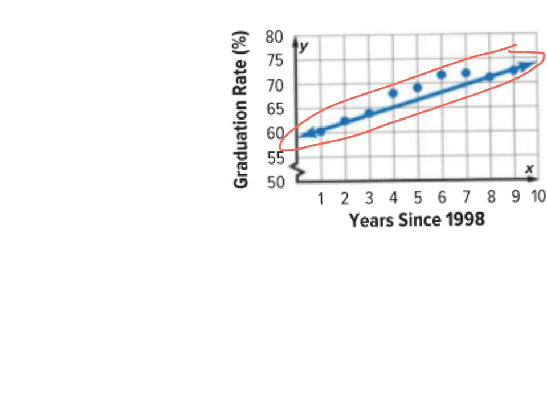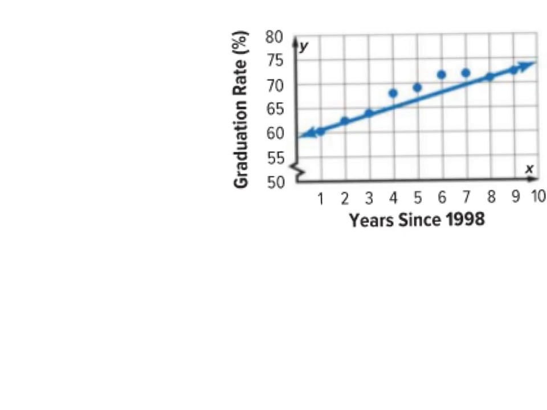Okay, so let's jump in and write our equation for this line so that we can make predictions. If I were to ask you to make a prediction about how many people graduated in 8 years after 1998, that would most likely be about 71%. That would be my guess. But we want to know how to make predictions for things that are off of our graph or things that we don't have pictured. We want to be able to make predictions for them.